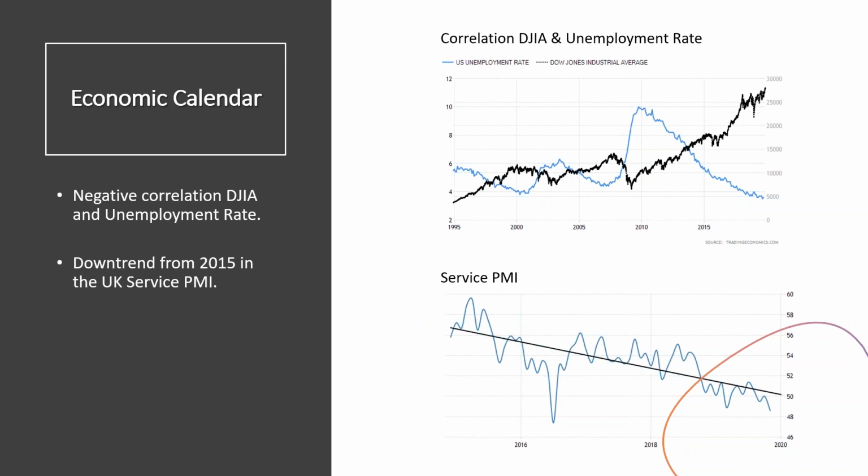Nobody's answering what's happening with the unemployment and Dow Jones, so I will give you the answer. We're talking about correlation. The correlation is how you can explain one instrument, in this case the time series of the Dow Jones, with another instrument, in this case gold. The correlation is very high. I don't have the exact correlation number in my mind, but it's a high correlation. Why? Because every time the unemployment rate drops, the Dow Jones increases.